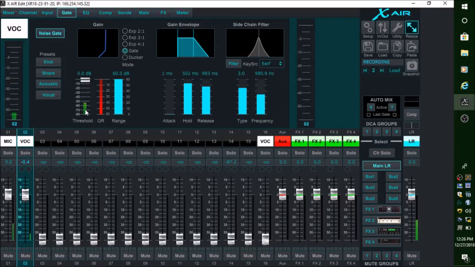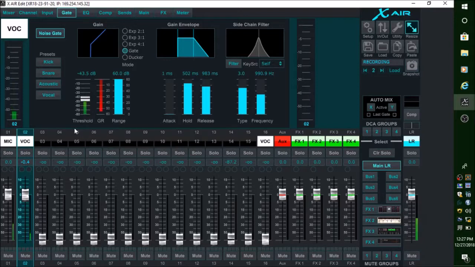The one thing you don't want to do is cut out any of the lyrics or any of the words or songs. So I'm going to turn this back down, and we'll get it set just right. Check, check. And see, that's pretty good.